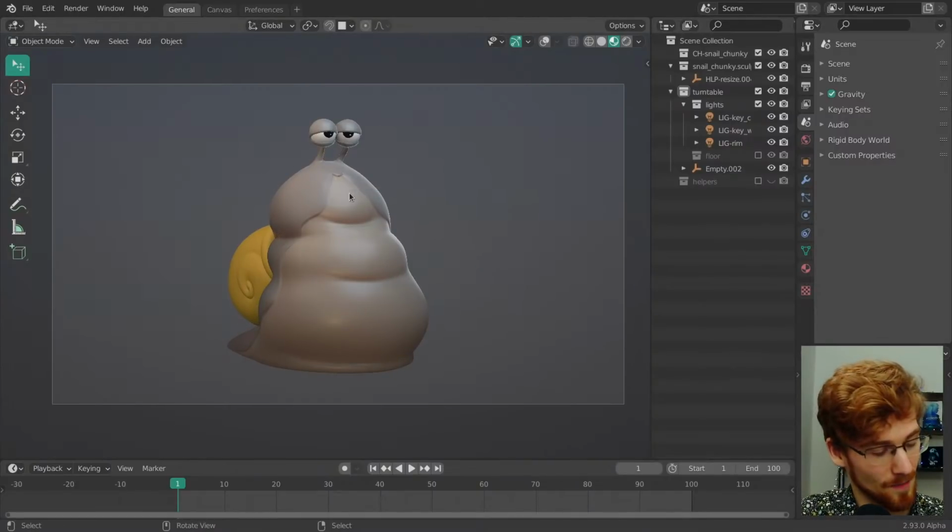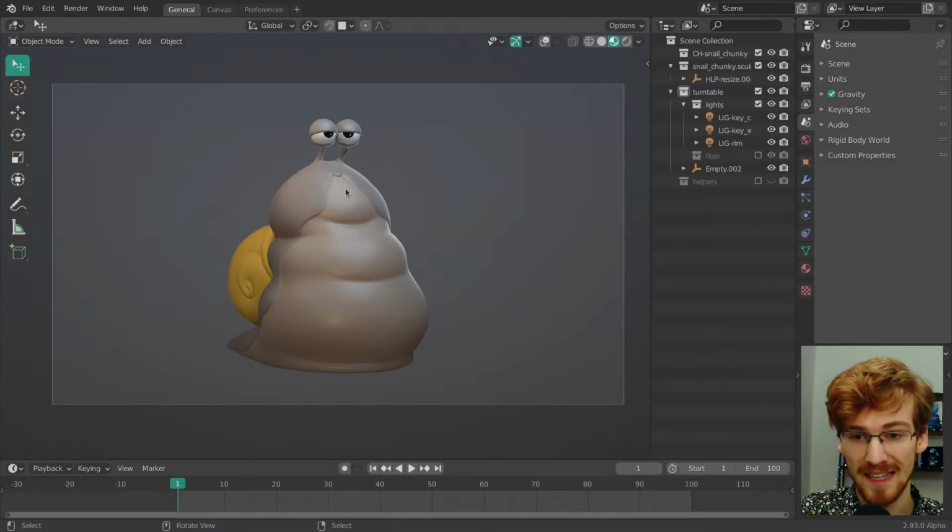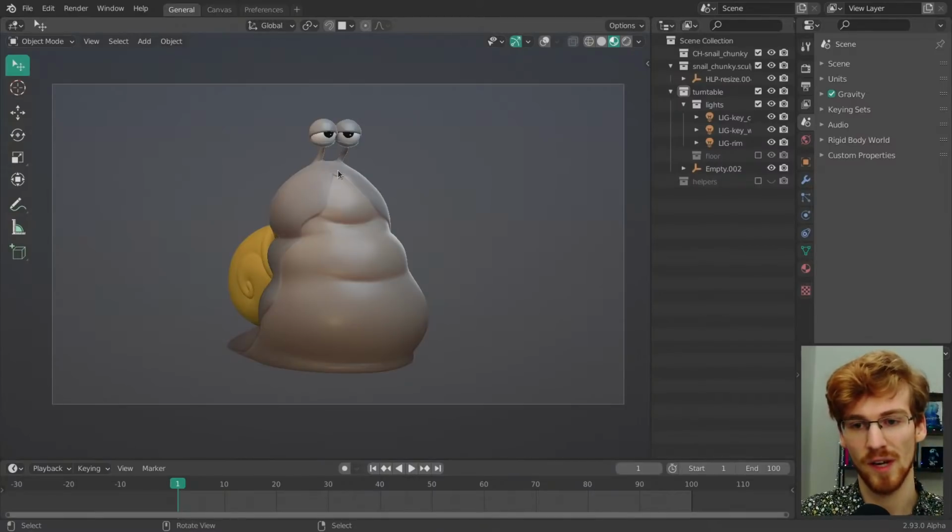But yes, like I just said, I would retopologize this in pose, which is something a bit unusual. Usually when you make a character, you want to T-pose it, you want to have it as neutral as possible, and then make a very straight, symmetrical retopology.